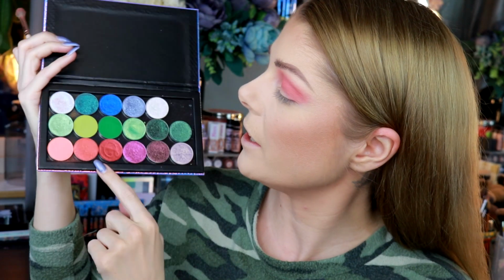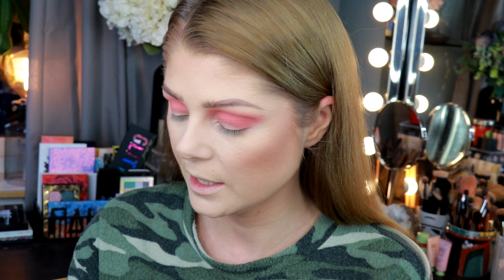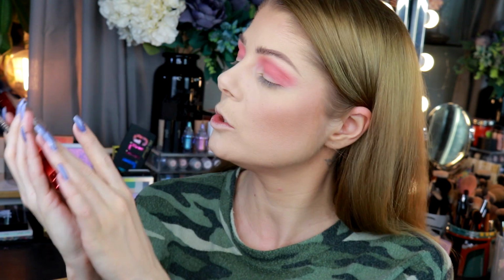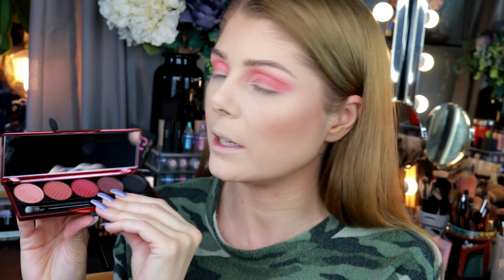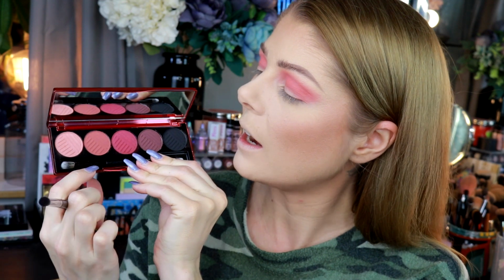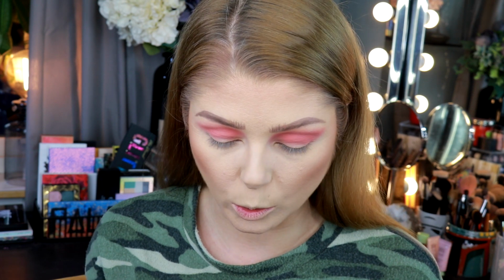And I want to use this color here. It's called Coral Reef. It's from Sydney Grace. But before I do that, I think I'm gonna deepen this look up a bit. I'm gonna use this brush instead. This is a Sigma Small Taper Blending E45, and I'm gonna go into the Blushing Berries by Dose. I am gonna use this red one and maybe the black one, just to deepen up the outer crease and the crease area a bit more before going in with that Coral Reef color.